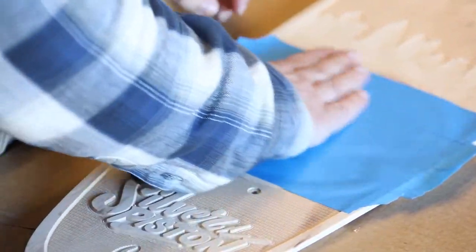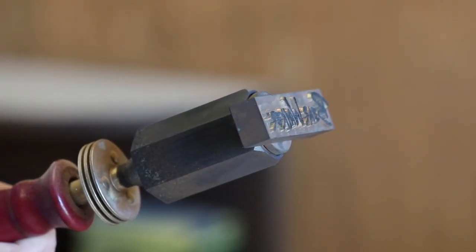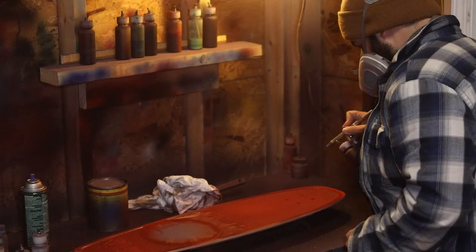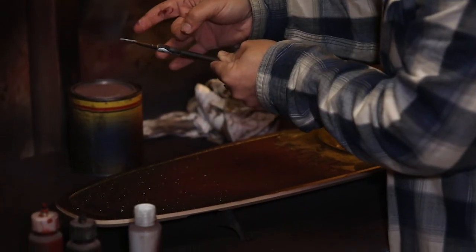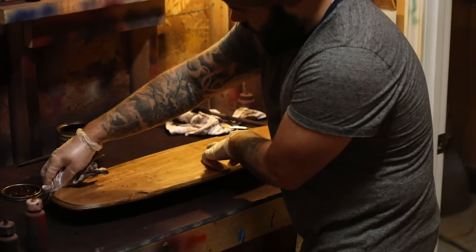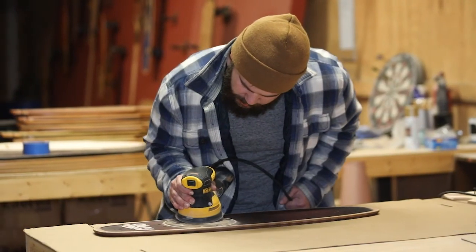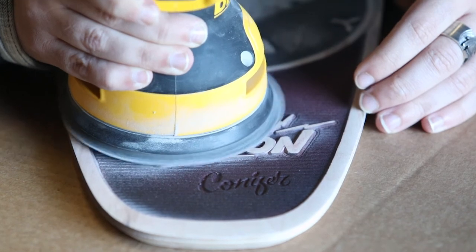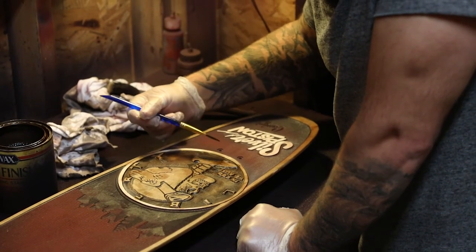Another important element I wanted in this board was Steve's dedication and love for his city, which is Atlanta. So we put the Atlanta skyline in the background. I wanted to make it look a little more artistic, so we made it where the sun was setting with the shadow being cast on the skyline. There are hand-painted stars in the background — I think it just tied the board together all around. The last thing I wanted to make sure this board had was that it screamed Silver Piston, really embodied his brand. So we emblazoned Silver Piston on the bottom to make sure it was prominent with that red background, and I think that filled out the board nicely.